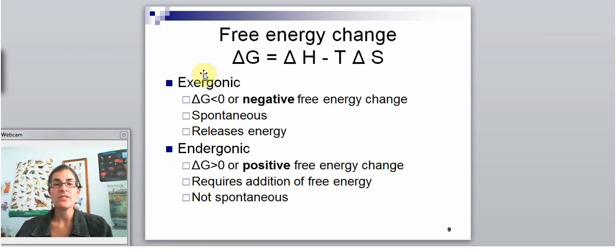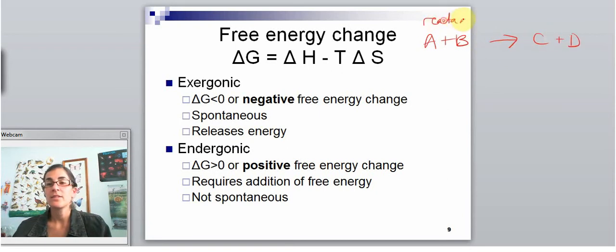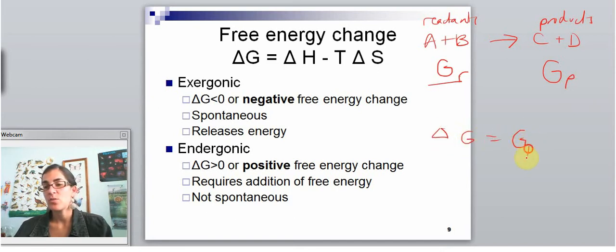And then if you're not familiar with this, the delta symbol means change in. So let me put a chemical reaction here again. So these are my reactants. These are my products. So there is a certain amount of free energy or usable energy associated with A and B. And so we could call that the free energy of the reactants, or R for short. And then there's a certain amount of free energy associated with C and D. And I'm just going to abbreviate that as the free energy of the products with a little p. So the free energy change is equal to the difference between those. So the free energy of the products minus the free energy of the reactants.